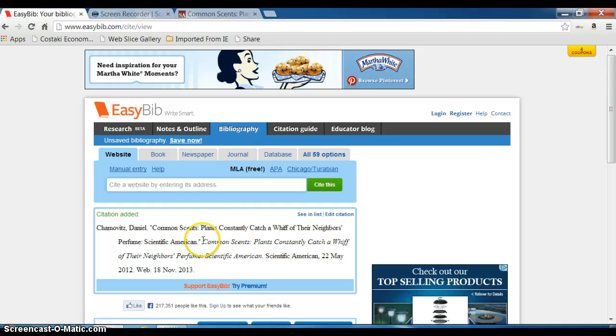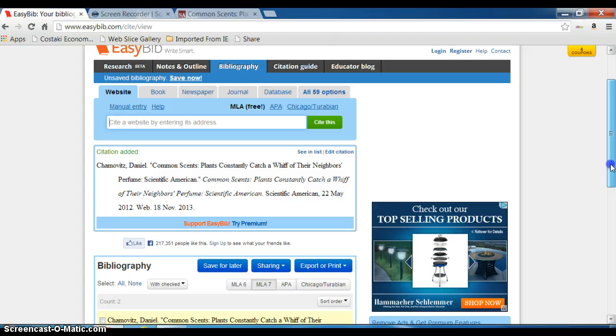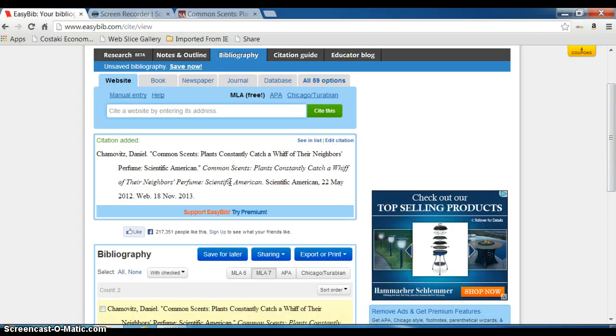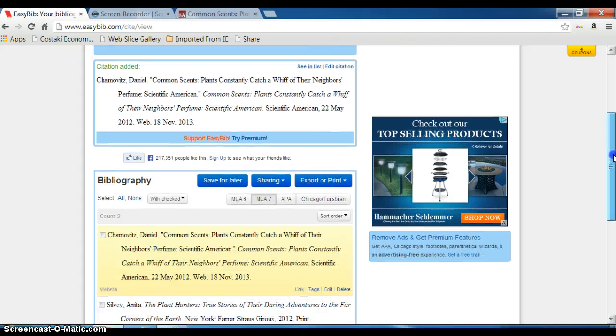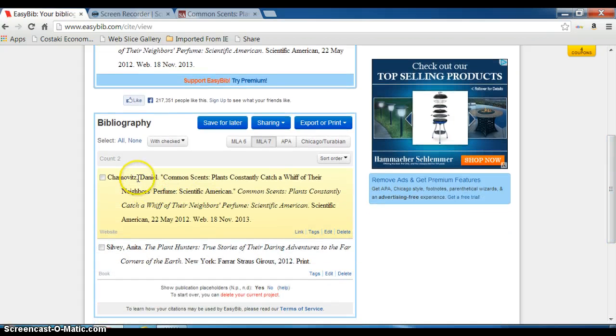So they've put that title in there, colon. Then what comes next is the website name, and then the publisher sponsor. Then the date it first appeared online, period, the fact that it was web published, period, and then the date we accessed it. Now I'm looking down at my bibliography, and notice even though we did the website citation second, it is now first. That's because your bibliography is in ABC order.